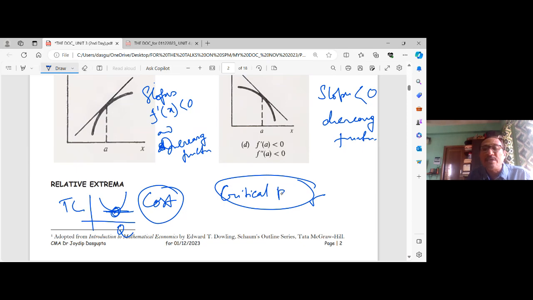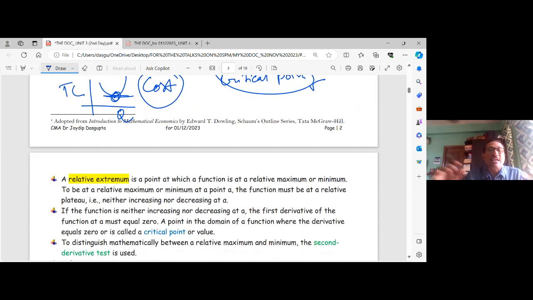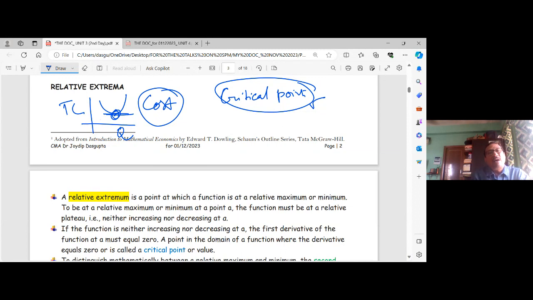So these are called critical points where the shape of the curve changes. This is called the relative minima or relative maxima. This is a relative minima, because the curve touches the minimum point and then goes up. The opposite can also be true, where if the total revenue curve is like this, this is relative maxima. This point is the relative maxima, where the curve touches the maximum and then falls.